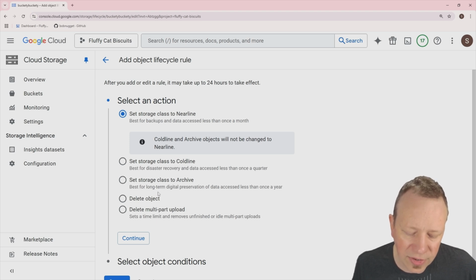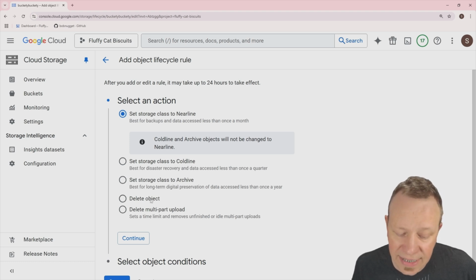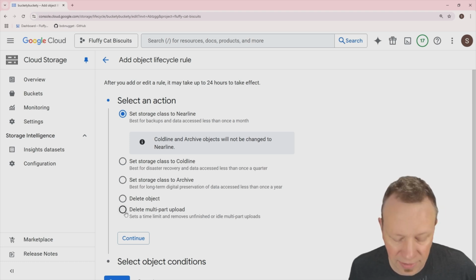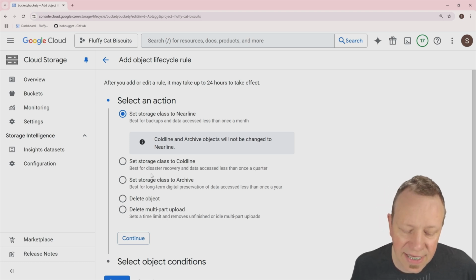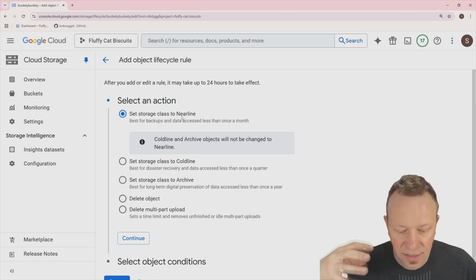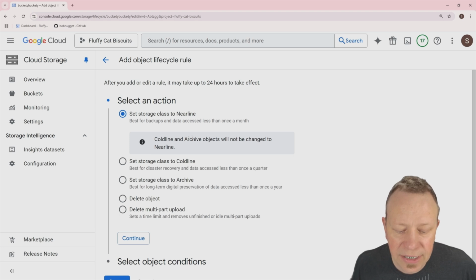But you can change it to set the storage class to nearline or coldline or archive, or delete the object after a certain amount of time, and delete the multi-part upload, which, again, has already been specified. But let's say that we want to set the storage class of all of our bucket items to nearline.